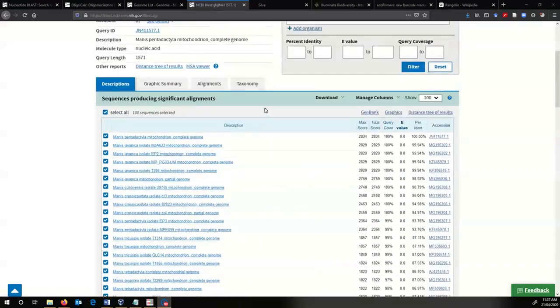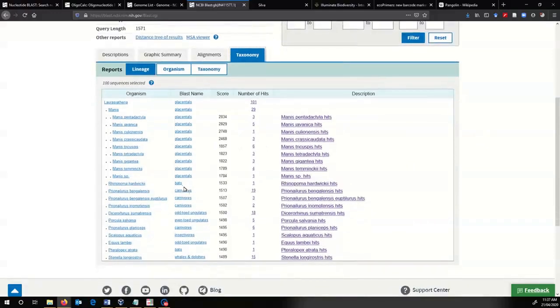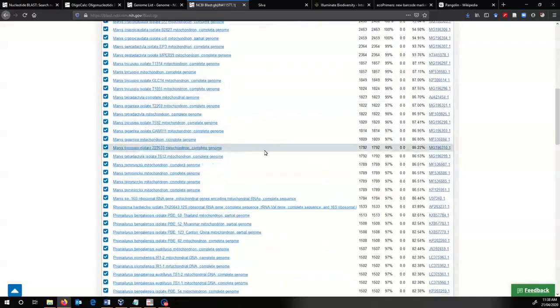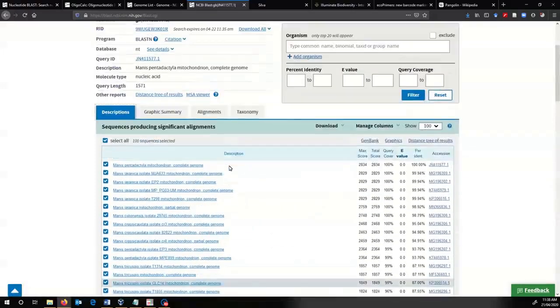And we can actually check the taxonomy. If we go to this tab, it'll tell us what they are. So it's got 1, 2, 3, 4, 5, 6, 7, 9 pangolin species, and then close relatives of pangolins along here. We know that carnivores and bats, in fact, are close relatives of these. So that's actually the perfect situation for designing a primer set for these. We've got all these things selected, it automatically selects those. So I'm actually going to download all of those.